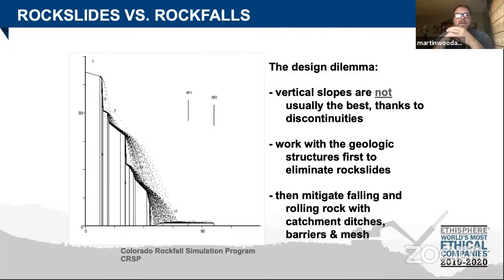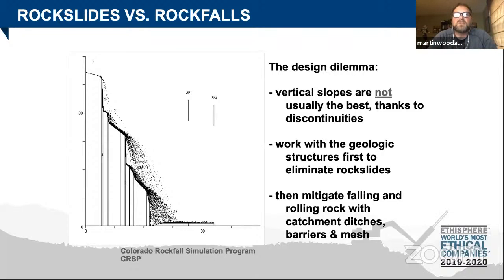The study of rockfall has been kind of interesting. It started in the 1960s with some wonderful work in Washington State. In the 80s, they came up with some more tools. One of them was the Colorado Rockfall Simulation Program, if anybody's familiar with that. This is actually freeware that you can use. I started using this when it was in the DOS format. It's an interesting program. The best part about it is it's relatively free.